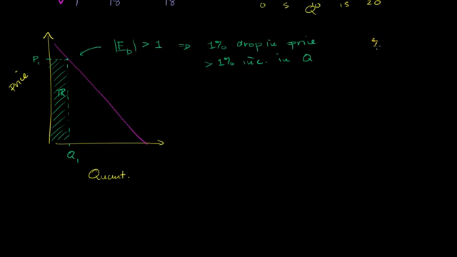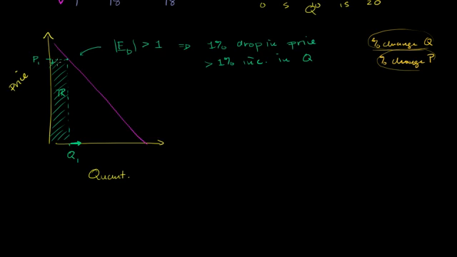And that comes straight out of the expression or our formula for what elasticity is. Remember, elasticity is our percent change in quantity over percent change in price. So if the absolute value of this is greater than 1, these move in opposite directions, that's why it would be negative. But if we say the absolute value of this is greater than 1, that means that this quantity is going to be larger than this quantity. So if we have a 1% drop in price, the change in our quantity is going to be greater than 1%. And so for this point right over here, if we lower this by 1%, we're going to increase this by more than 1%.